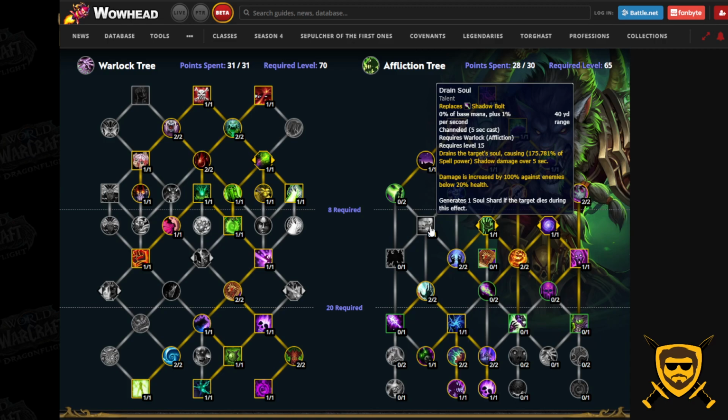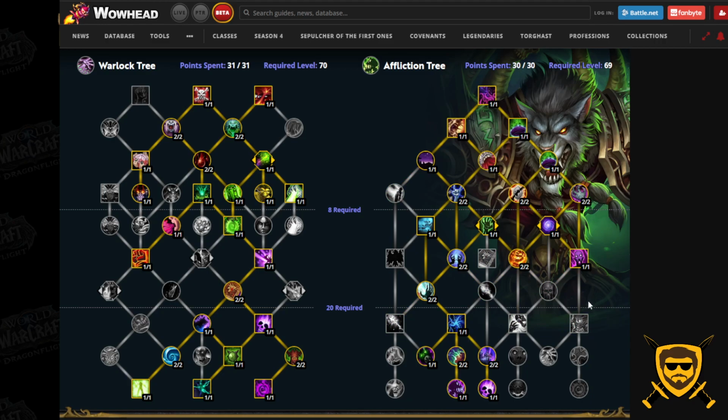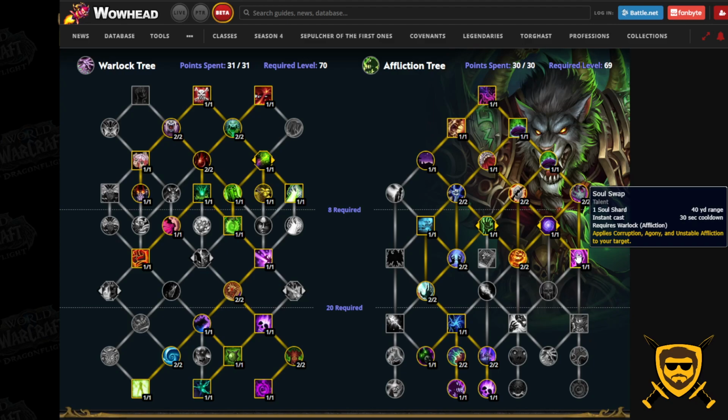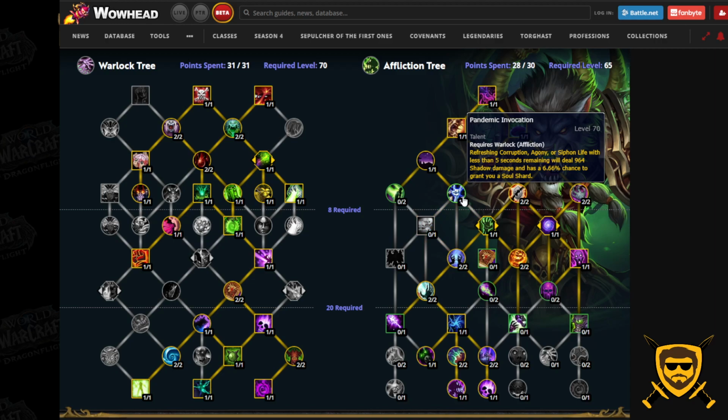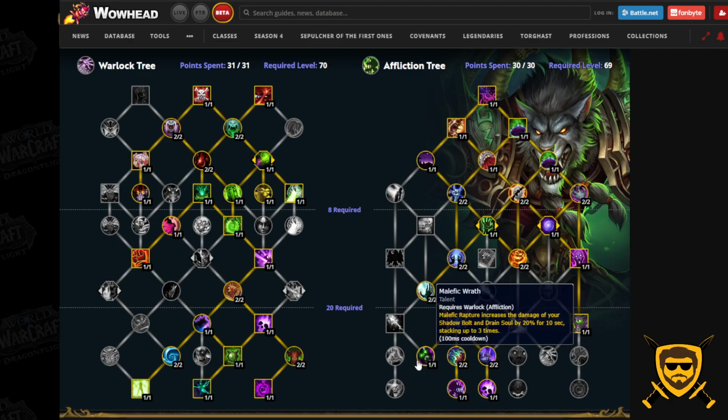I mean, I guess you don't need Drain Soul, but I would pick up Drain Soul. I feel like I need Dark Lair too. How can I not get Dark Lair? I have no idea where I could take points from, though. I need to give up, I guess, Malefic Wrath. We just don't take Malefic Wrath. Okay. I mean, I guess this is fine. This probably isn't even that great. But we'll say this is fine.